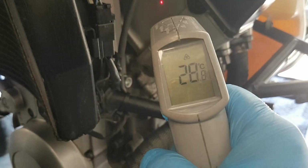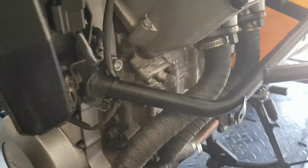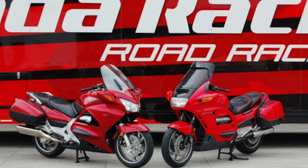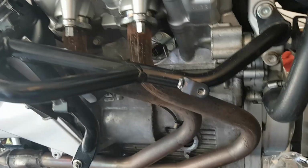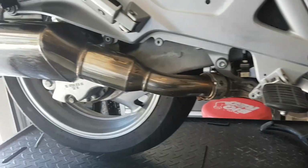The real reason we are here today is to deal with the radiating heat that we can help manage, and that heat is being generated by the motorcycle's exhaust. The ST1300 and 1100 for that matter have this long sweeping dual pipe header that is on each side of the bike. The exhaust then runs down the length of the engine and transmission to the swing arm, where it sweeps up into the muffler.